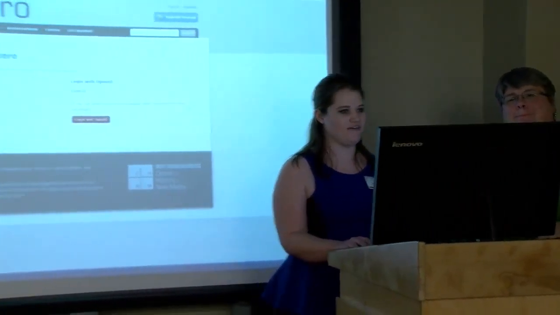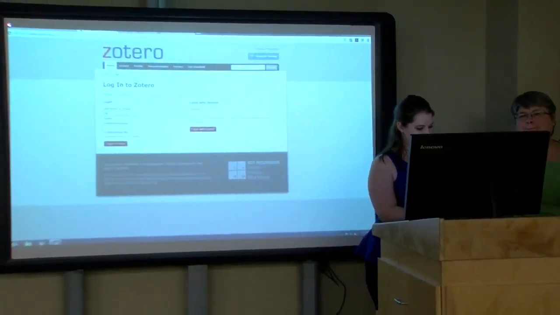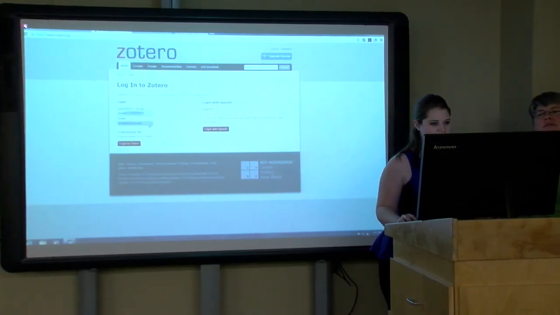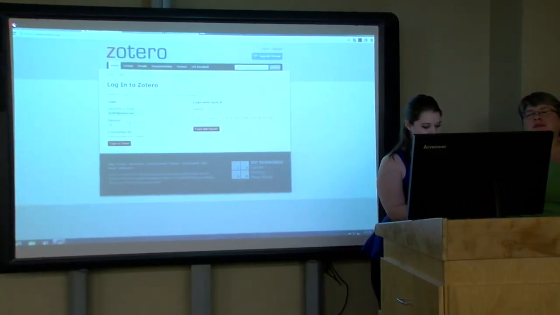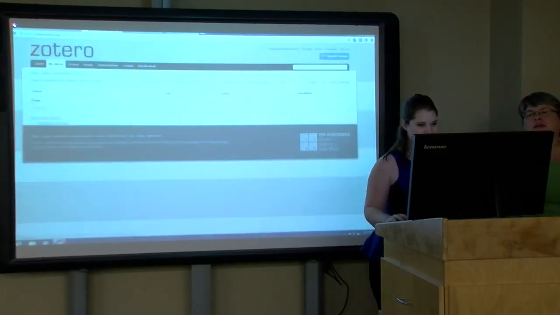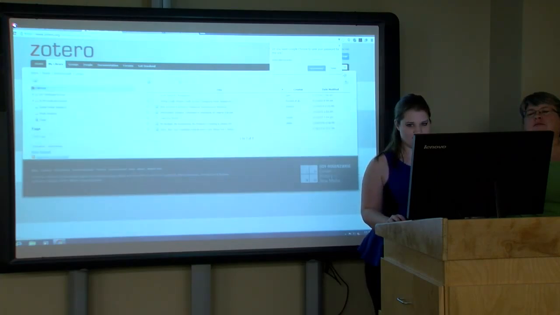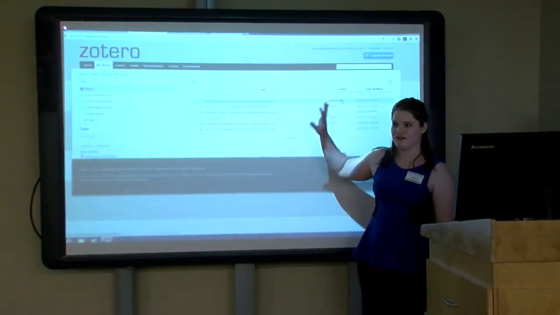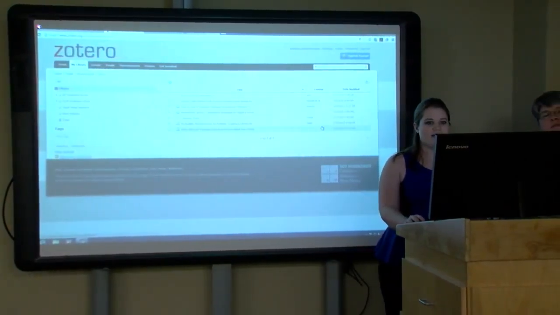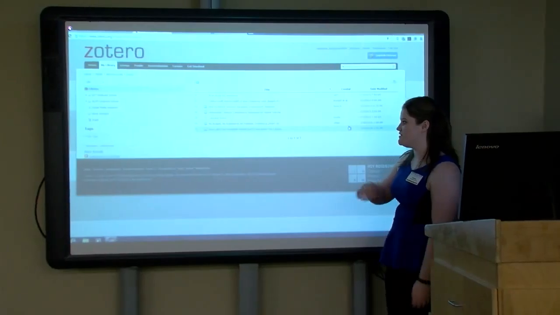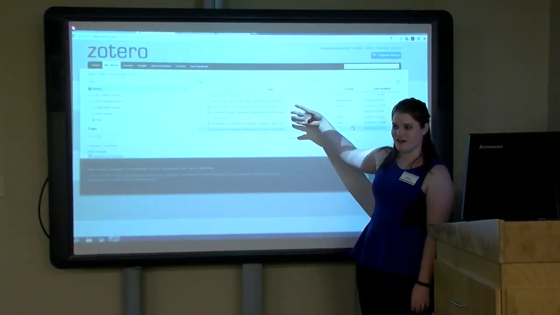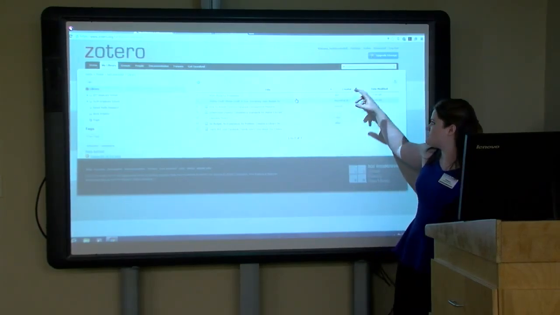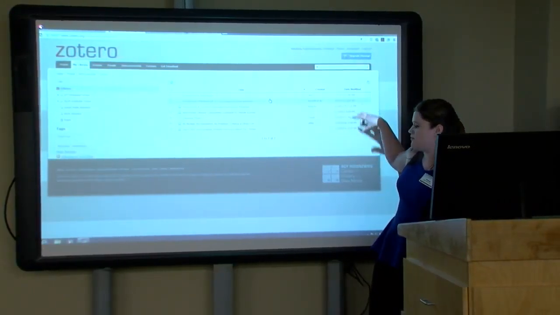So this is Zotero. And apparently I've already logged in on this computer. I don't remember this, but. So this is kind of your main interface. When you log in, it'll always go to this. I don't use Zotero as often as the other ones, so you'll see that these are really all that I have saved. But it gives you a nice list of titles, who the creator was, and when I added it to Zotero.